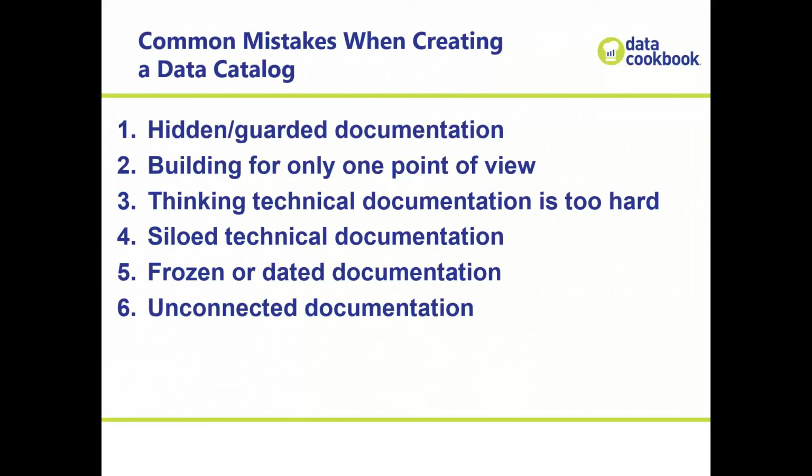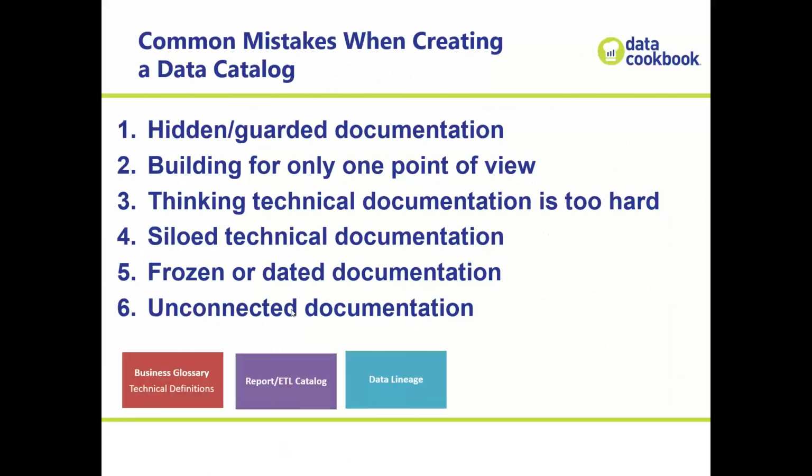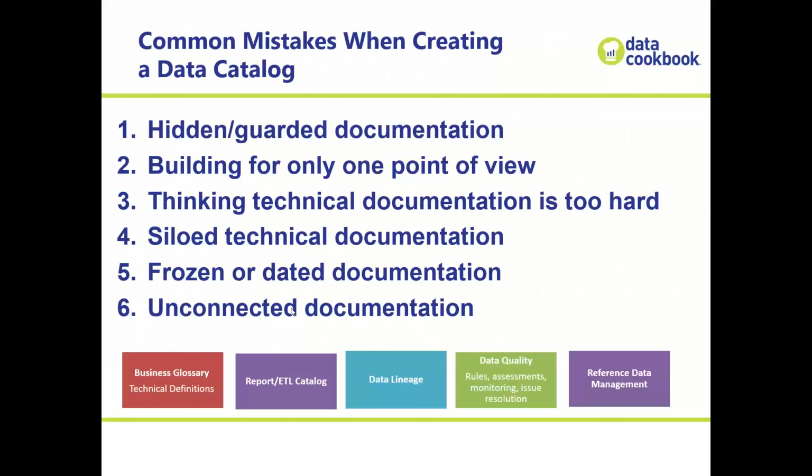So that's a case for those types of tools. One thing that we realized with our cookbook is that we no longer offer options for people who say, I just want the data catalog, or I just want the glossary. Everybody gets everything. The reason we do that is that it's all connected anyway, and it's so much easier for everyone to get all those features at once, and then grow into them and use them all. Because if they start doing this in separate places and they're not connected, it's just not going to work. So it's important to think about that. Again, the glossary, the ETL, the lineage, all that kind of stuff.